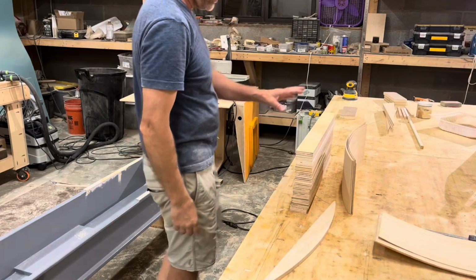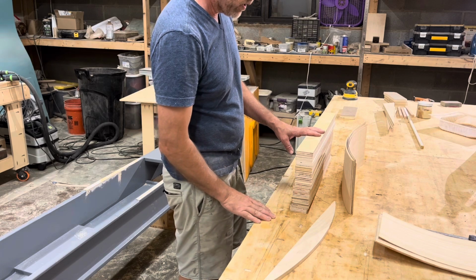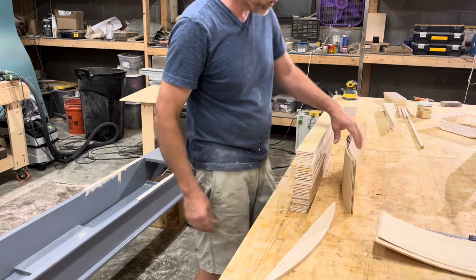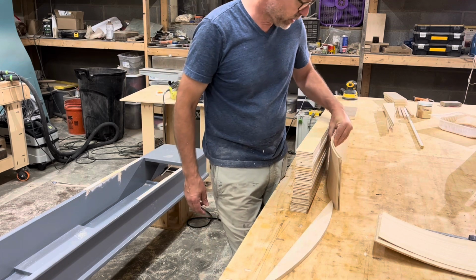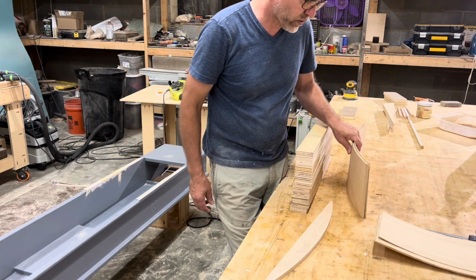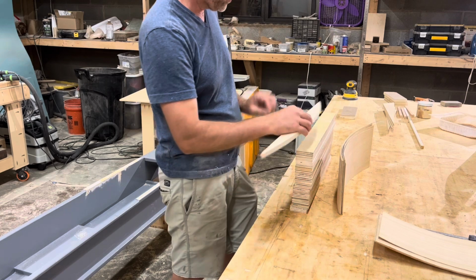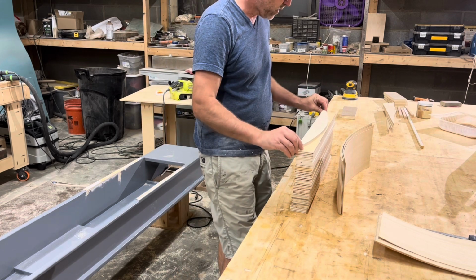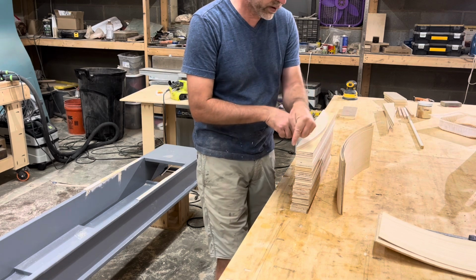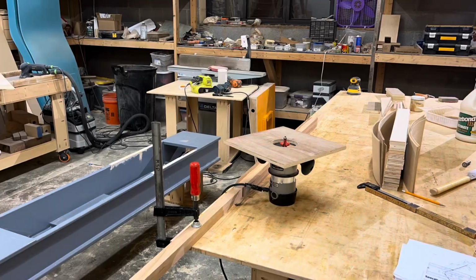to make a paddle. Here are my blanks, and it's just over 8 inches tall. The plans call for an 8 inch wide paddle. This is not quite 8 inches, it's a little bit shy, but I think I'm just going to go with what I have, which is that. And this is the pattern. So next I just tack it onto here, cut most of this off with the bandsaw, and then the rest of it with a flush trim router bit.